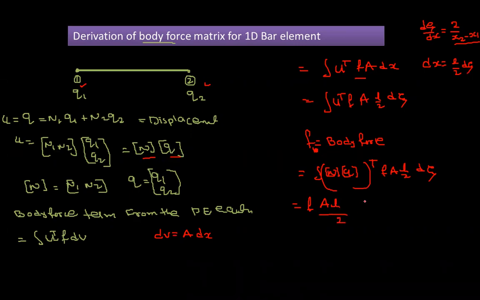And you're going to see that there is a Q to the power of transpose, that is also, let us think of that as outside, called Q transpose, only integral of N transpose matrix into d zeta. So here N is called the shape function, and we know that the shape function N matrix would be N1 comma N2, where N1 is equal to (1 minus zeta) by 2, and N2 would be equal to (1 plus zeta) by 2. Substitute into the above equation. Okay, so let us rewrite that equation in the next slide.